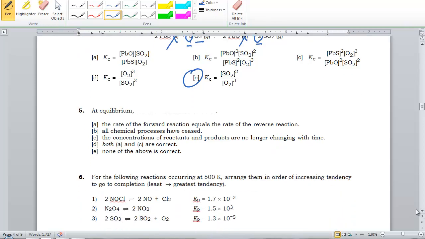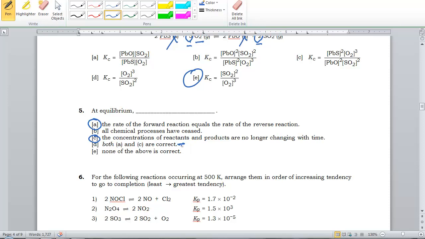There are two definitions of equilibrium that we've used, and make sure you know these. You don't want to miss definition ones on the exam. And choices A and C are definitions of equilibrium. So both of those are correct. So the correct answer to this is choice D. At equilibrium, the rate of the forward reaction equals the rate of the reverse reaction. That's maybe the definition we've used more often.